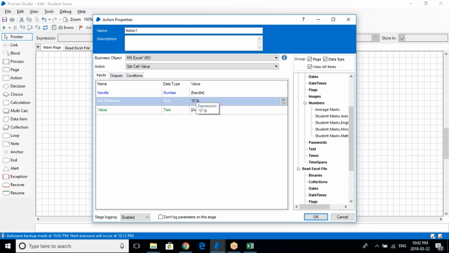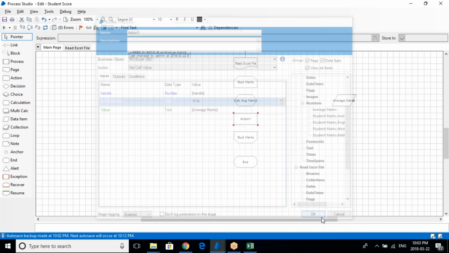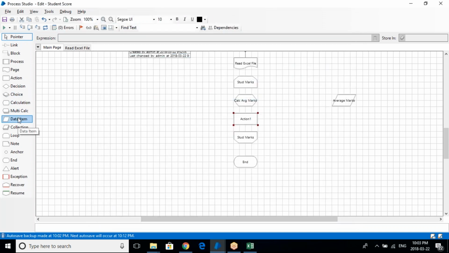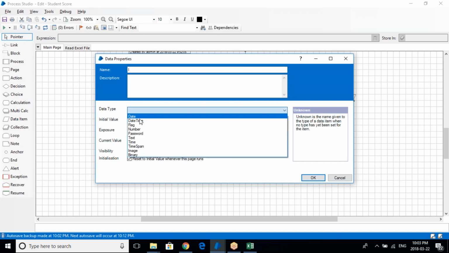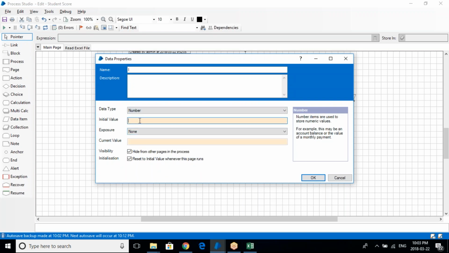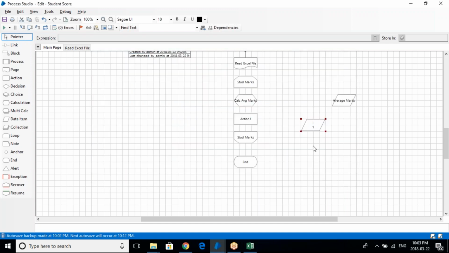And then what you can do, just click OK here, create a data item, a numeric data item, let's say I, and number, and give the value 1. For now, just give the value 1.